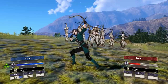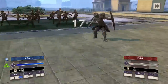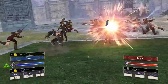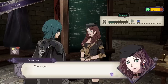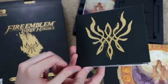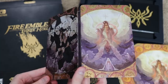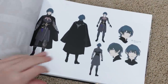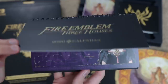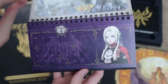I'm not trying to say every modern collector's edition that follows this format is inherently bad. Since they usually only cost $20 more than the standard edition, some of them do a great job — with Fire Emblem: Three Houses being a perfect example. It loses a few points for the CD only including a small selection of the game's music, but the steelbook is gorgeous and the artbook is a hefty hardcover one that actually includes concept art. There's also a calendar in there, which I guess is theming, technically.